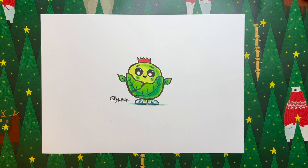That's the good thing about Draw with Rob at Christmas. You can turn your drawings into Christmas cards for your parents, for your friends. That's a lovely thing, because I think everybody likes a homemade Christmas card picture. So that's a good idea for you. Maybe if you're doing this at school, you could turn these drawings into Christmas cards or a little Christmas display.